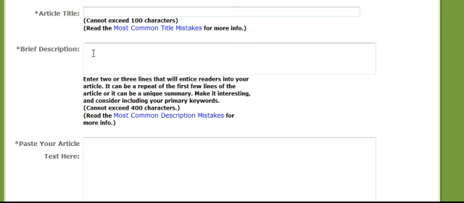And then you come down here, and the description may say something like, find out why I feel that no one who owns an SUV should ever be allowed in the state of Arizona again, with an exclamation point. Well, if you're someone with an SUV and you happen to catch that article title and now you read the description, you might read the article. You probably will. Why? Because you just want to know what this guy's thinking. So again, you were emotionally engaged, and that brought you to reading the article. Again, this is a bit of an extreme example, but not really, because marketers do use this all the time.